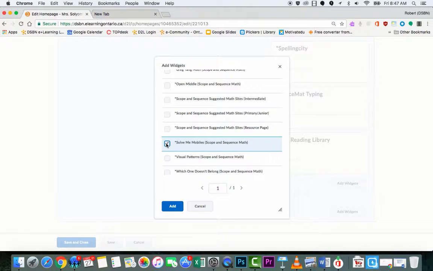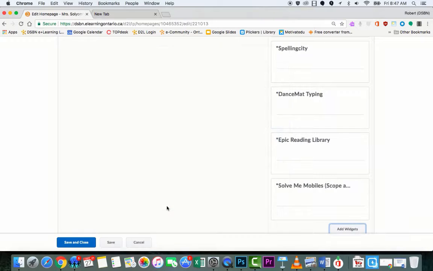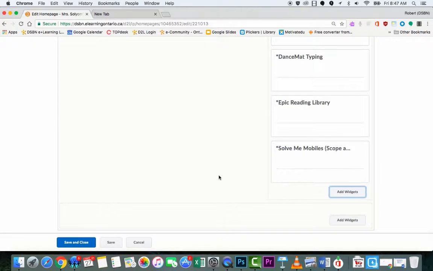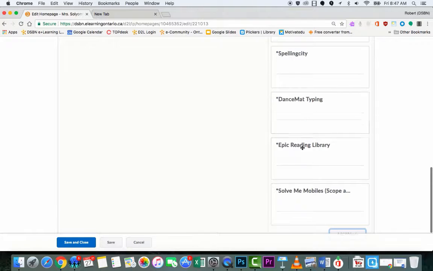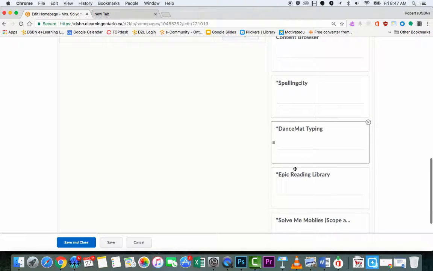This one is incredible, this math mobiles. So if you're looking to support math in any way, to support language in any way, to support whatever, you can put those in. And these all move. So if you click on it, you can move them around. So you could categorize them or you could prioritize them. Can you group them in a folder, rather than having a whole bunch? Well, we could. You'll see what this looks like, right? But then if you want to go all folder based, we can do that as well.